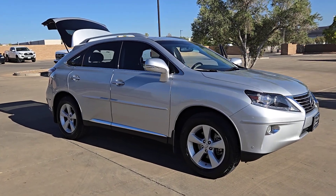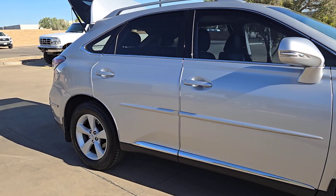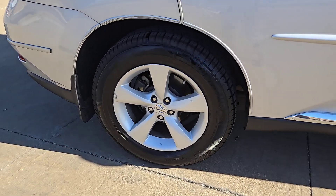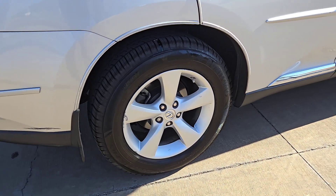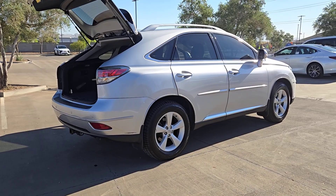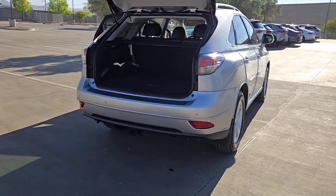Get into the 2013 Lexus RX. With less than 90,000 miles on the odometer, this vehicle stands out from the rest. Be a style leader in this captivating RX. Behind its bold looks lies a premium interior loaded with a suite of advanced safety and infotainment tech to help you make the most of each journey.